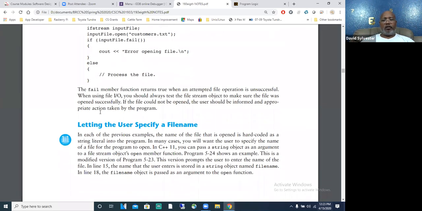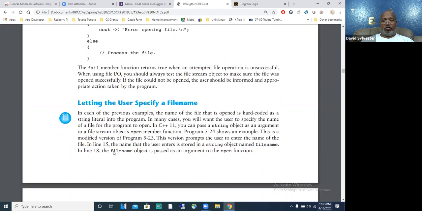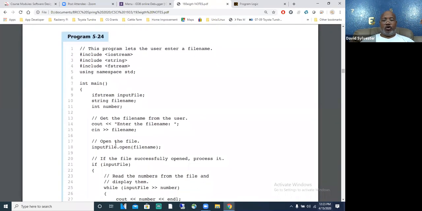Now, this is also a technique you can use if you are writing code where many times you might have various file names that you need to work with. What you can do is write the code where the user inputs the file name.